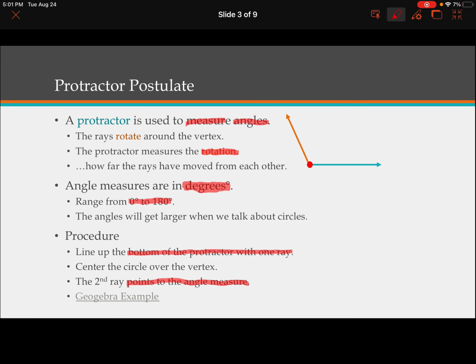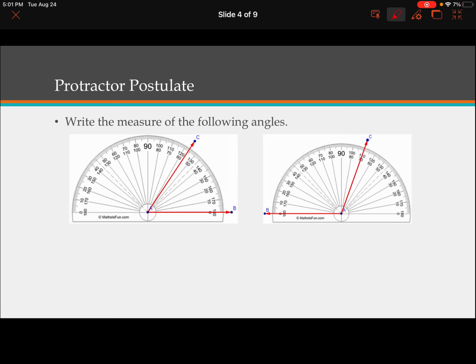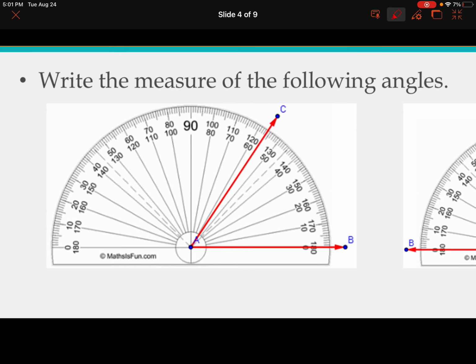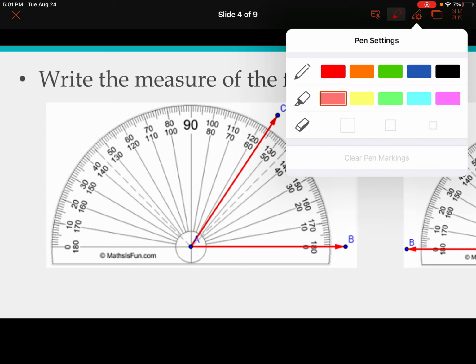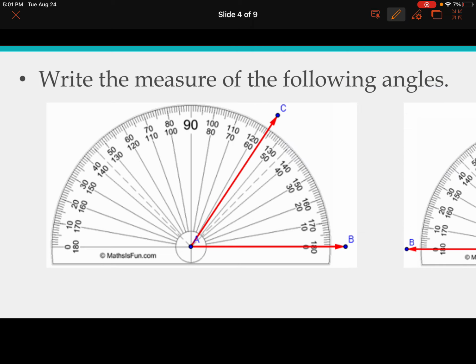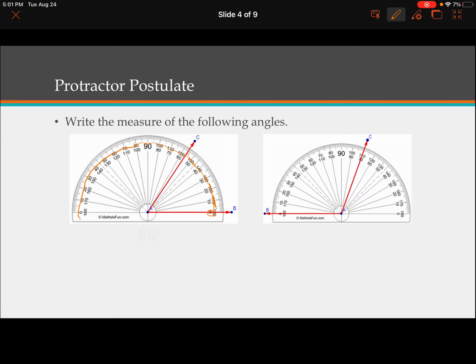when we go back to this, we have 2 examples, and they're kind of hard to see on your paper, and I apologize for that. But what we have right here is the ray across the bottom. It's going to this 0 right here. That's on the lower row of numbers. Okay, so we're not even concerned about what any of these are. We're not worried about them. We are only worried about the lower row of numbers. Okay, we don't need any of those. We are looking in between 50 and 60, and we are 1 tick mark above 55. So that right there would be 56 degrees.